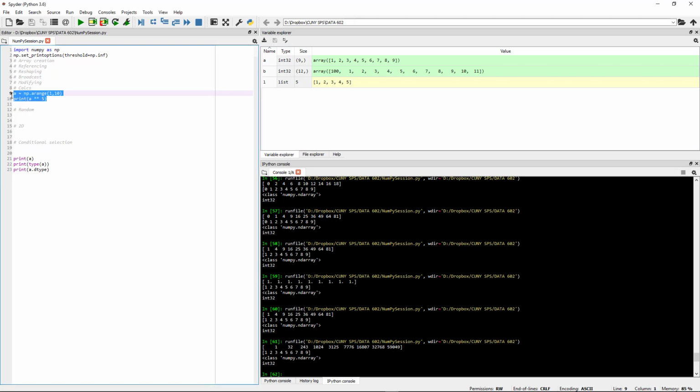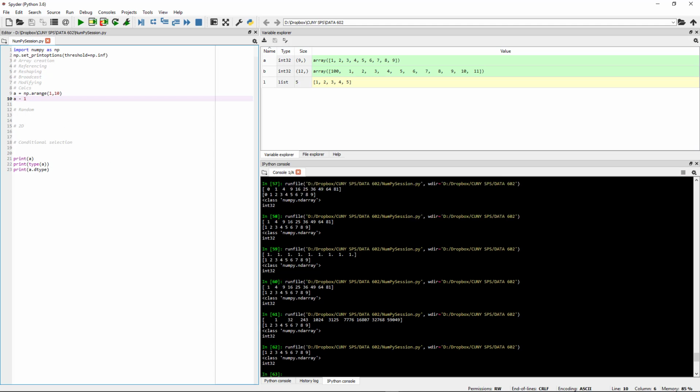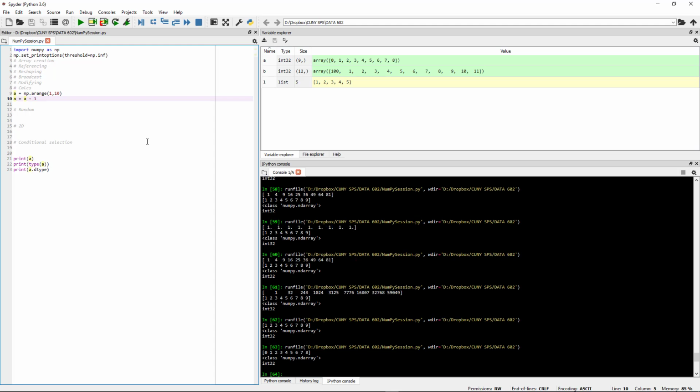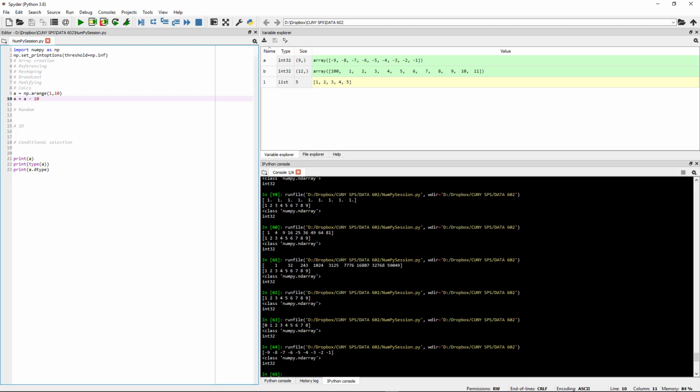I can also perform an arithmetic operation on the array. Just say, for example, I want to reduce each value in the array by 1, and I can do something like this. This will take each item and subtract 1 from it, and I'll get something like this. And I need to assign it. So let's say it like this, and I get something like this. And we see that once I've subtracted from each item, let's say I take this down to 10, I'm going to have some negative numbers, and it comes down to here. So very useful stuff.